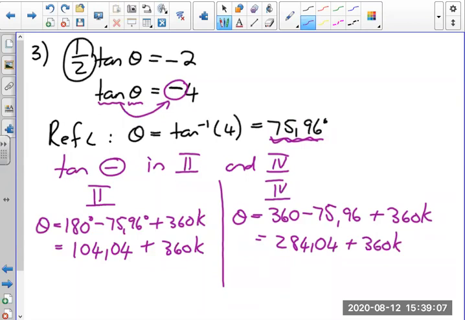Ma'am, I have a question. Yes. I thought tan was K180. Okay. Now, you're actually right. But if you want to make two legs, then you still add 360. But I'm going to explain to you why both will work.